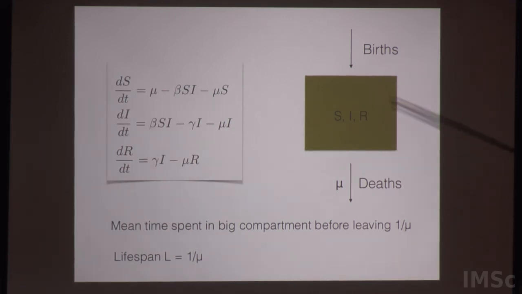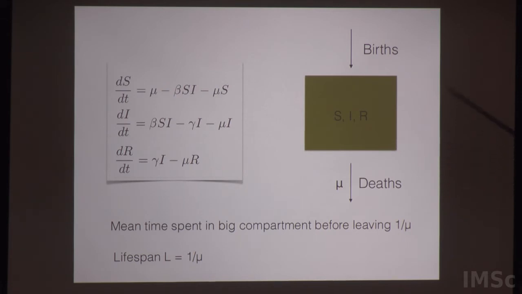So, you should think of this as births coming in, deaths coming out. I imagine that I took one huge box and there I put my S, I and R in, and then I ask, suppose somebody is born into that box at a particular time, how much time do they spend inside the box? The individual who is born can do various things. They can be susceptible and remain susceptible all their lives, or they can be infected and go to susceptible, infected, recovered and then come out. Okay. But that is like saying exactly, remember how we balanced everything, the number of births balanced the number of deaths. It is saying you come in with rate mu and you leave at rate mu.